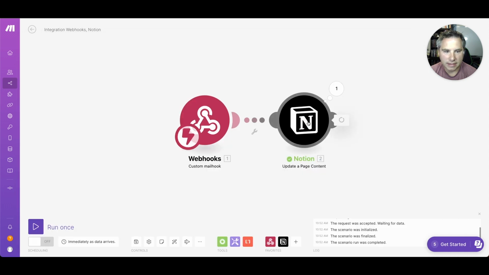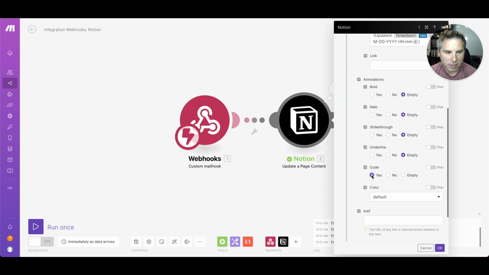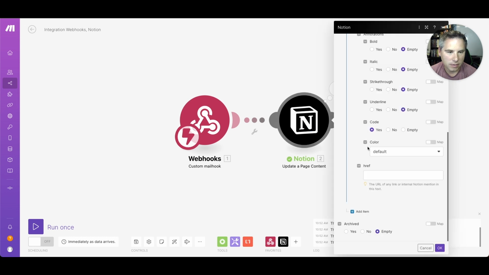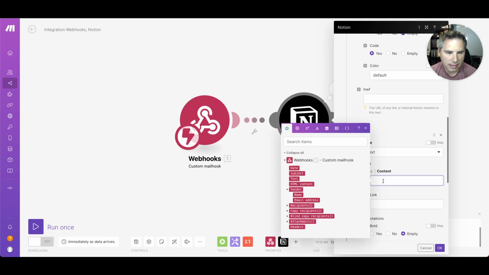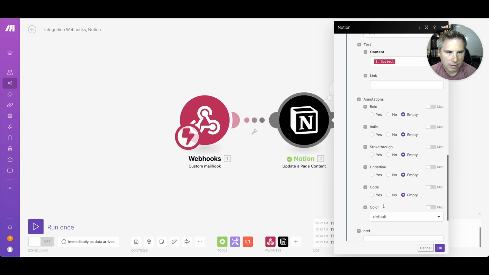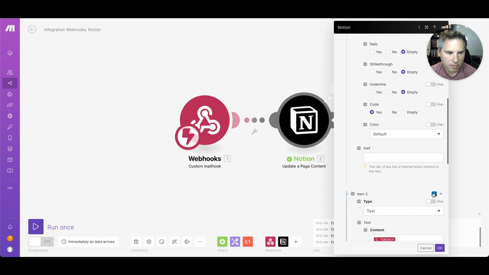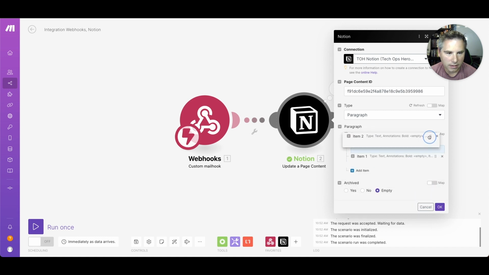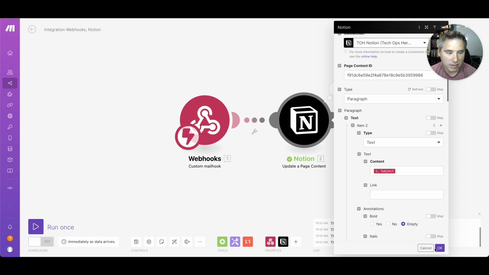Now, I want to make a slight adjustment to this because I want it to look a little different. So it's kind of fun. I'm going to make that code. And then I'm going to add a new item, and it is just going to say subject. And I am going to grab this little box here, and you can see the order. I can switch them around. I'm going to move this one above the other one. So first it's going to say the subject of the email, and then it's going to say when it was updated.